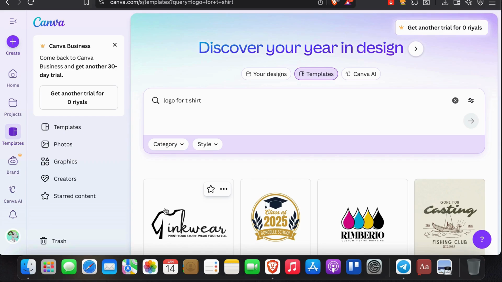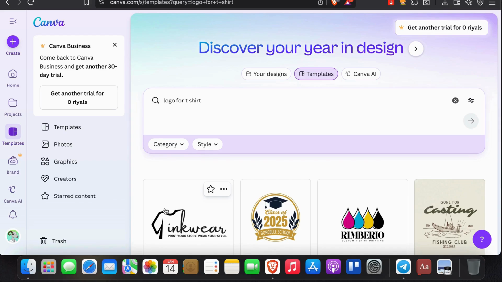In today's video, I'm going to show you how to create products in Canva and sell them using Printify and Etsy in 2026. Step by step from absolute zero to live product listing. This guide is perfect if you want to start an online business with low risk, you have no design experience, you don't want to deal with inventory or shipping, or you're confused about how Canva, Printify, and Etsy work together. By the end of this video, you will understand the full system, not just individual tools. So let's get started.